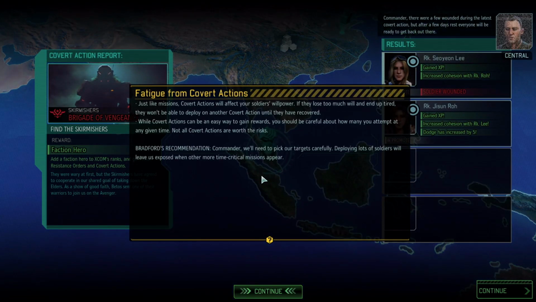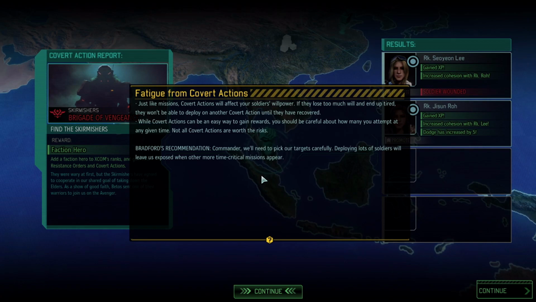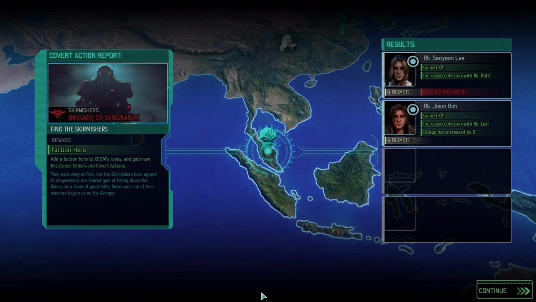Commander, there were a few wounded during the latest covert action. But after a few days rest, everyone will be ready to get back out there. So after the covert action, some of our soldiers have become tired. Soyeon and Jusen have both returned. Soyeon looks like she got wounded by that, so we're gonna have to give her some rest.